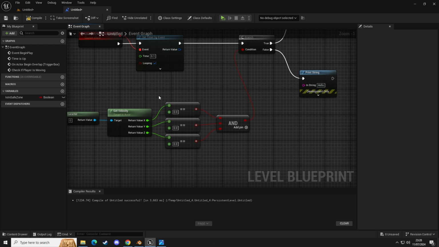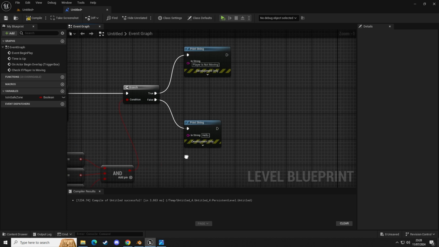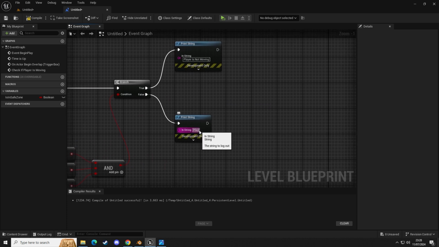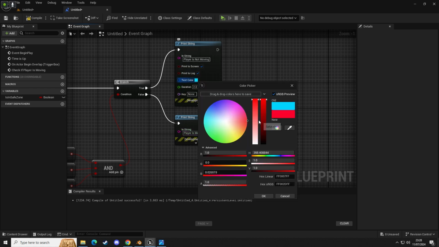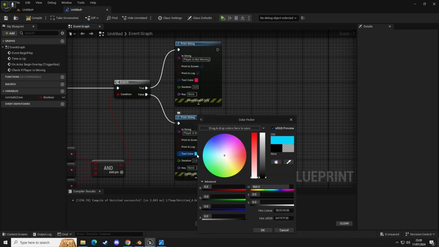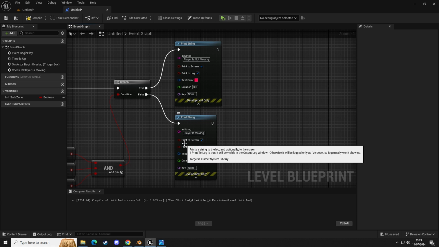If the velocity of the player is not 0 and it's 1, 2, 3, 4, 5, 6, etc., anything other than 0, then: player is moving. This one is going to be red, 3 seconds, and this one is going to be green. So this is just a visualizer so we can see what it's doing.